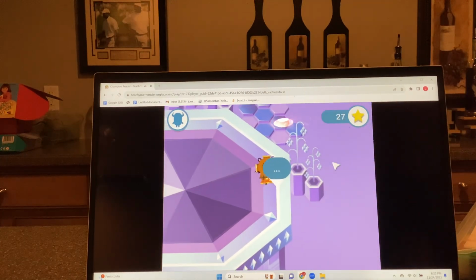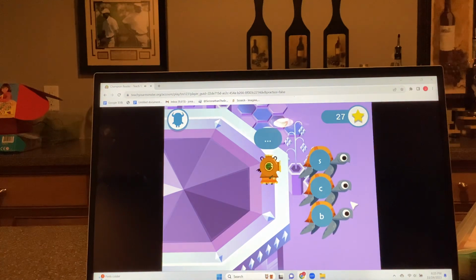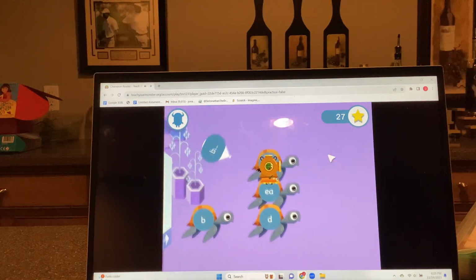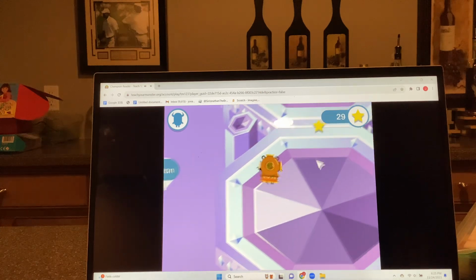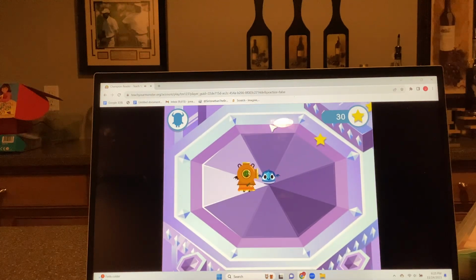More turtles, yay. You found some magic stepping stones. Tap on the turtles to make the word bean. Bean. Bean. There's a tricky. Tickle her three times and she will join you.